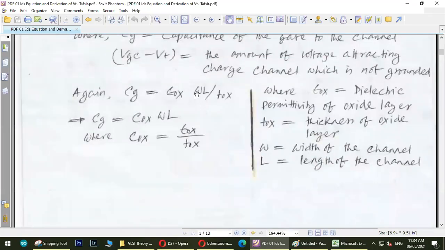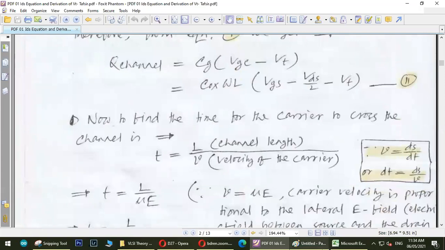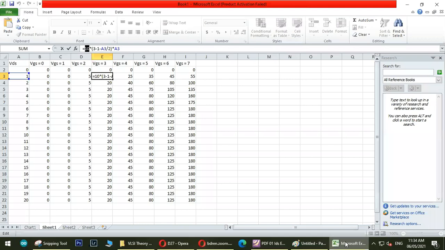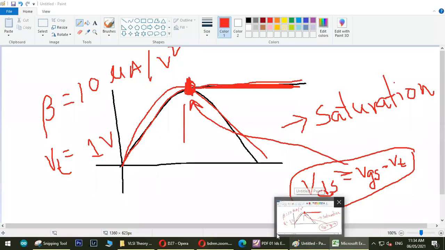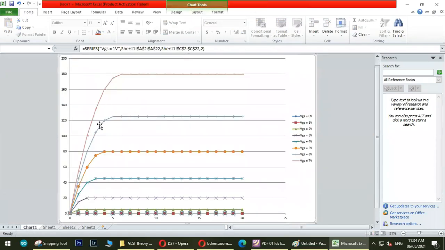Remember, I can give you different parameters. I can give you EOX, TOX, W, L, mu, a lot of things. Then I can ask you to draw the characteristics curve as an assignment. Not now, but after some point, I will give this assignment to you. So I believe you have to practice this at your home. And since you have seen how to do that using Excel, Excel is a very, very powerful tool for making graphs. You can do it at your home.